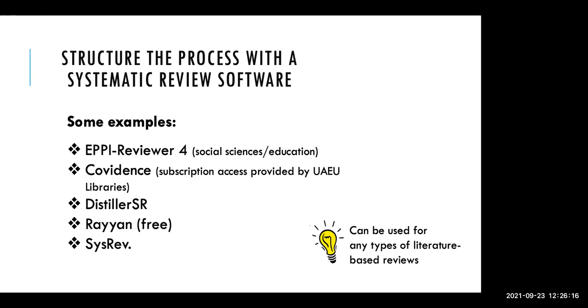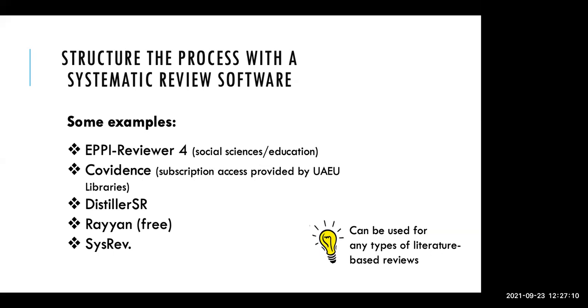And to help us survive these processes, there are several systematic review tools that are specifically designed to handle the different parts of the review process. Many of them are adapted to PRISMA or Cochrane, because you can do a Cochrane review as well, following those guidelines. Some examples of systematic review tools are EPPI, which is used in social science and education. As I mentioned before, these are two areas which, together with medicine, work a lot with systematic reviews and are increasing in number of systematic reviews.